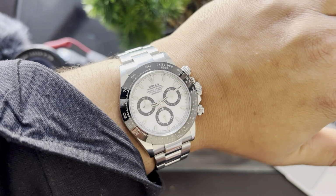Wear the watch. I've had so much fun with this watch. I've cleaned my car in it, I had beers in my garage, I cooked steak, I was dressed like this, I took care of my daughter, I've changed diapers. This watch just fits everywhere, in any condition. It is really versatile. It's meant to be worn.